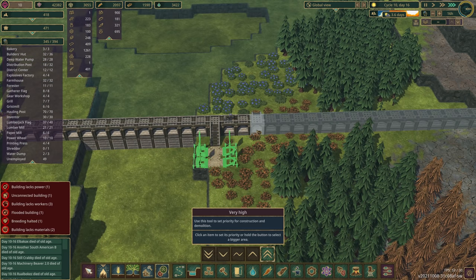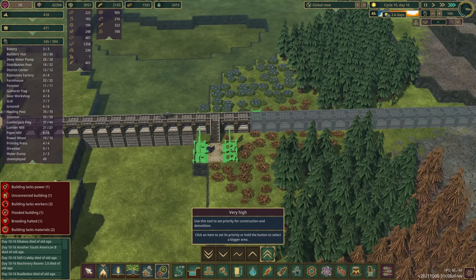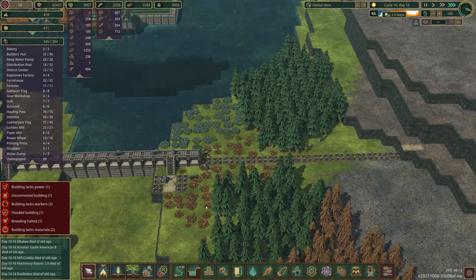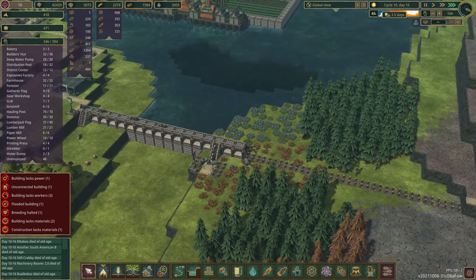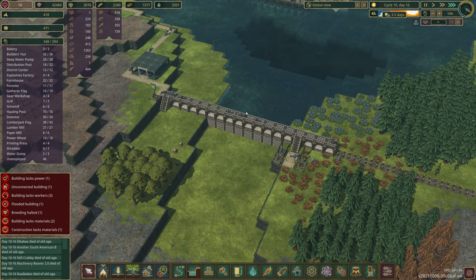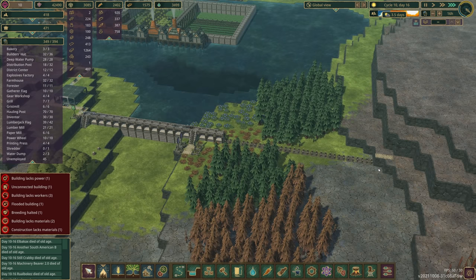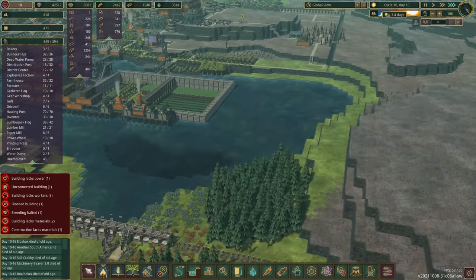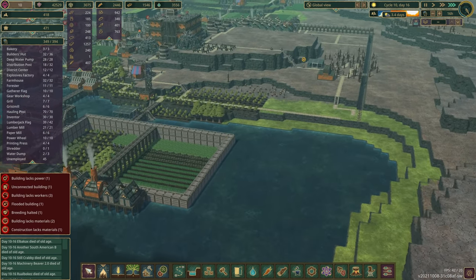Let's prioritize that and prioritize that. Because we've told them to cut all the trees on the far side, because that's going to get flooded. They're also cutting out... Oh, that's maple. Actually, that's going to have a decent amount of logs. So we're trying to get this finished. And then we'll look at cutting down these trees and a few other things after the beavers get all the jobs done.